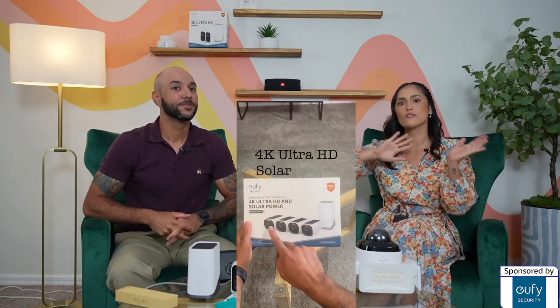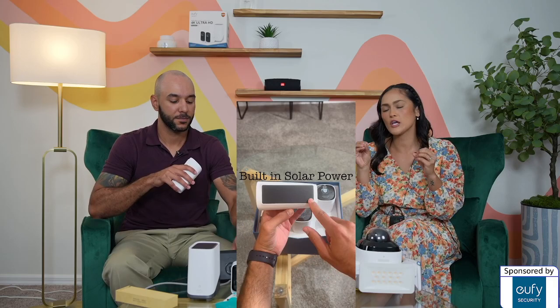So the nice thing about this home base is it's centralized security. So only you have access to your footage. You're not storing the footage in a cloud. And there's no monthly subscription, no monthly fees involved. So if you want access to those, you have access to them. They also have military grade encryption, so you don't have to worry about someone hacking into your system and getting a hold of your footage. I know that's a huge thing for me when it comes to security cameras. I don't want someone viewing my family or what we're up to. Strangers, it's weird, you know what I mean? So it gives you some peace of mind knowing that you have that home base in your house and that you are the only one that has access to it. That is huge.